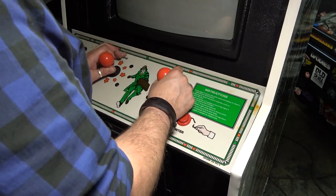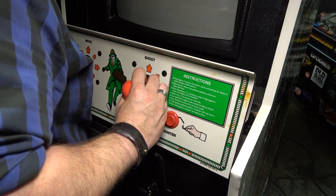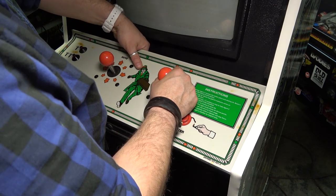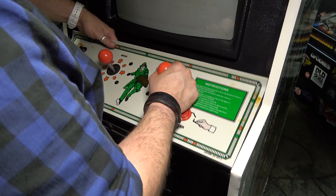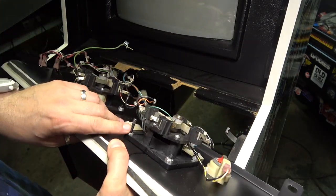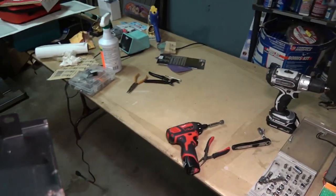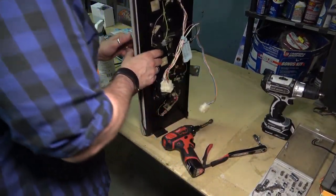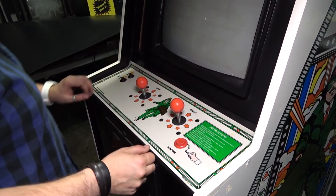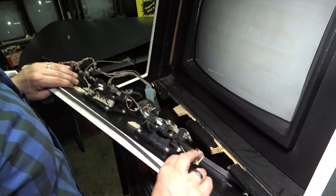This doesn't want to go down. Why is it hitting? It appears that the big screw placement actually matters here - I put the big screws up here but they need to go in the back because they're hitting the wood. The guy who did this didn't have all the screws so they improvised. I'm going to have to undo it and move these big ones to the other side. Alright, I got it back on. It's a tight fit. What I want to do now is make up my connections again.